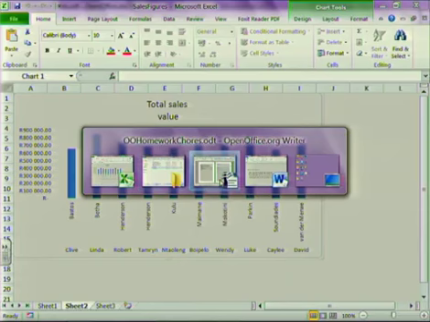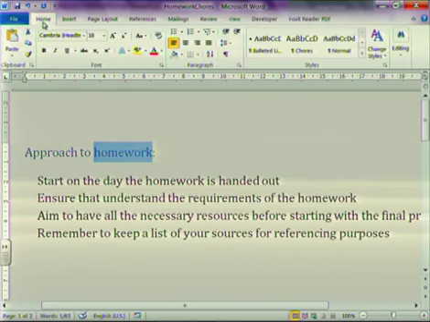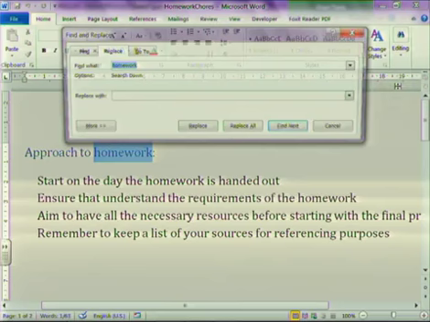So to do this, let's quickly go to Homework Chores. Let's go to this Word document here. And what we're going to do is replace the word homework with homework/project, because these tips should help for both. Right, so you can highlight the word if you want to, but you don't have to. And then you're going to select your Home tab, and then on the right hand side of your screen, you're going to go to editing and select the replace command.